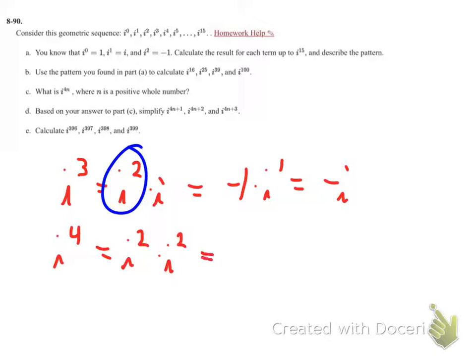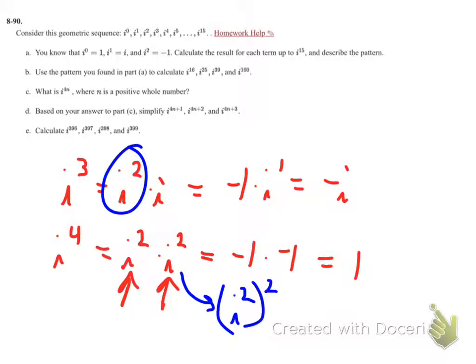And I'm going to show this two different ways. That'd be -1 times a -1, because each one of these is a -1, and -1 times -1 is +1. A second way I could write i squared times i squared would be i squared quantity squared, because it's the same thing. Well, that's -1 squared, which is then, again, 1.